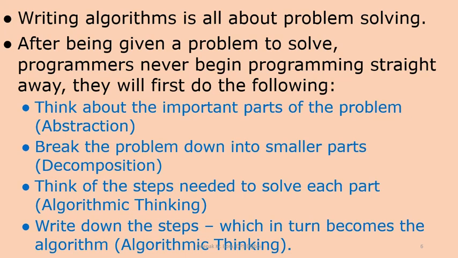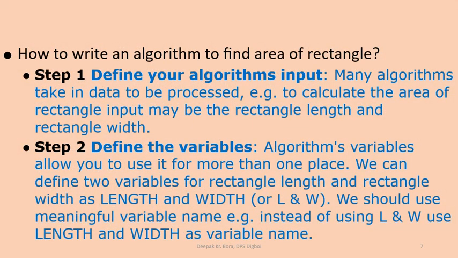If you want to know more about algorithms and how we are going to write an algorithm, you can refer to your previous class. Now here, I'm going to discuss how to write an algorithm to find the area of a rectangle. So the first step, define your algorithm's input. Many algorithms take in data to be processed, as we have discussed earlier. For example, to calculate the area of a rectangle, input may be rectangle length and rectangle width.